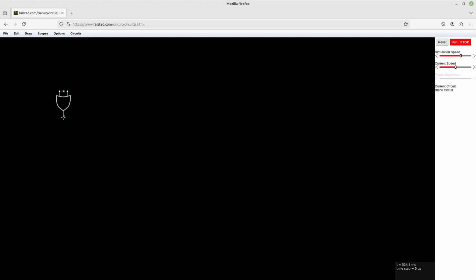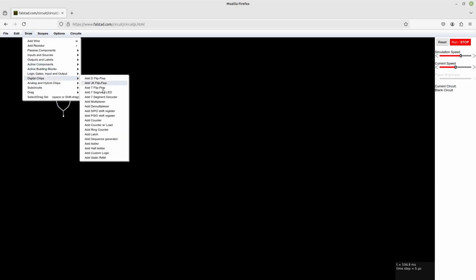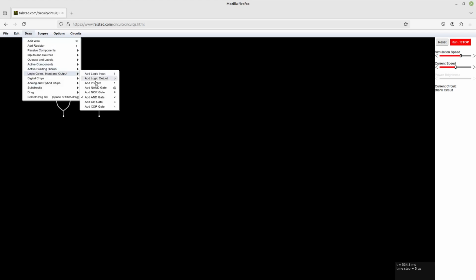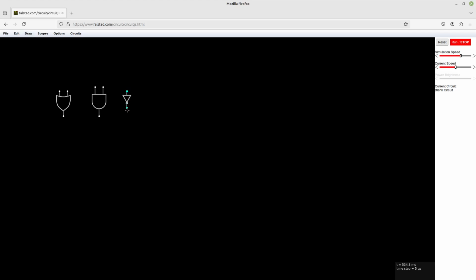So an OR you can see is kind of a shield shape. Looks like a shield, at least to me. And we have AND, which is much more rounded on the bottom. We have an inverter. And these are probably the things that you've worked with in if statements. If a clause is this, or it's this. If a clause is this, and it's this. Or not the clause that I have written down, the exclamation point in C++, for example.